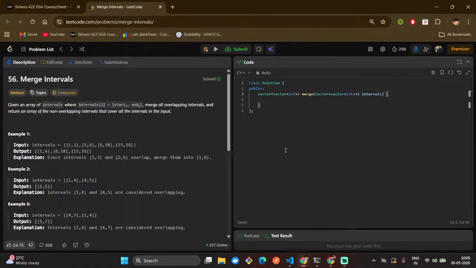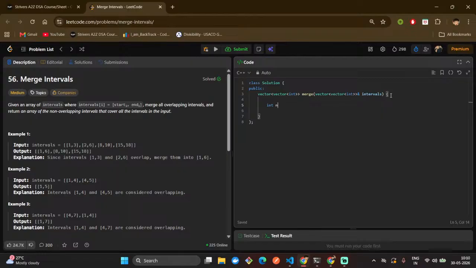I think it's not already a sorted element, so we have to sort first, right? Just we have to see the element, right?